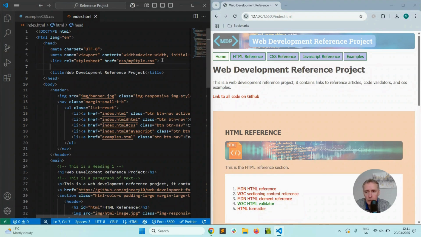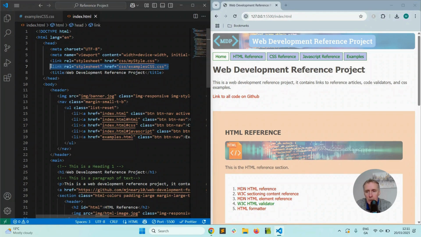So in VS Code, if you type link, then hit enter, it'll presume you're putting in a style sheet, and it'll go the rel equals style sheet and the href where you want the style sheet to point to, where it's actually coming from. So we're going to go CSS/ and you can see here VS Code has found our new example CSS.css file. So just hit enter there. And we've now linked our new CSS sheet to our index page.